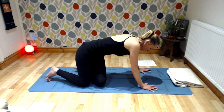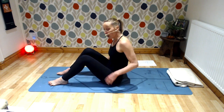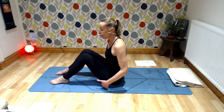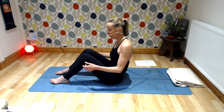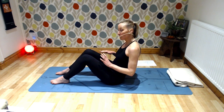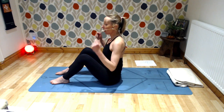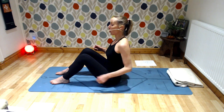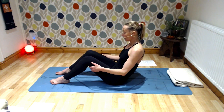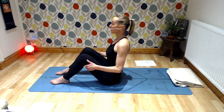Let's bring the feet over to one side and we'll make our way onto our backs in a moment, but in the same mindful way that we're moving, just start seated a little bit, and here you can feel the base of the pelvis, the sitting bones, and just rock a little bit forward and back on the sacrum. And these next movements, we're going to do some spine undulations, are really about marrying up this communication from the sacrum up that central axis or column of the body, the spine, marrying that up to the skull. So we're just rocking a little bit on the sacrum, those pelvic tilts.